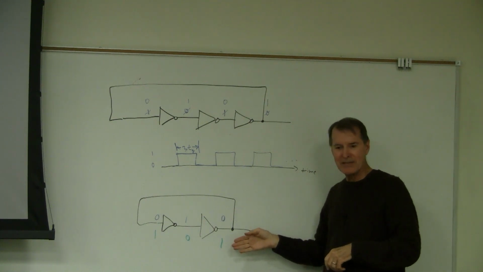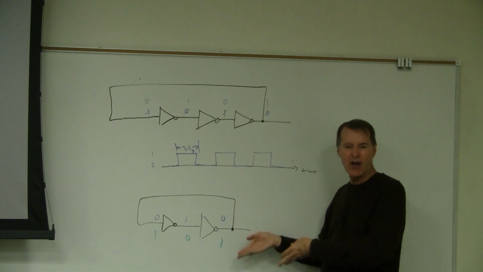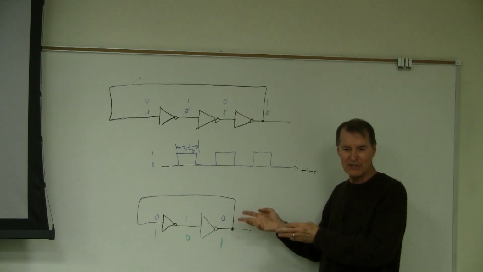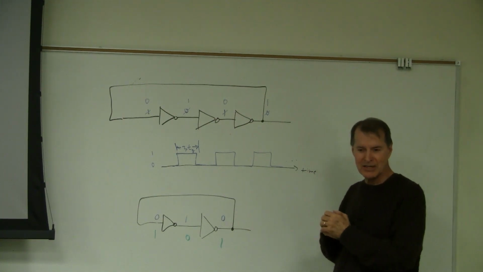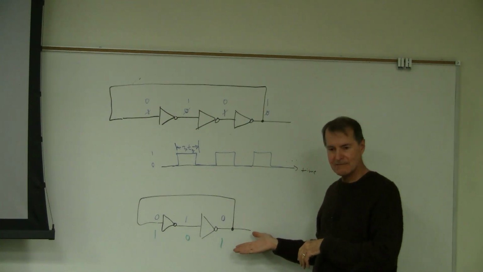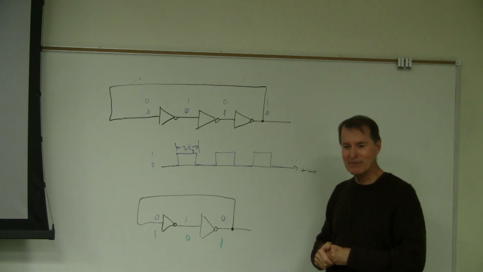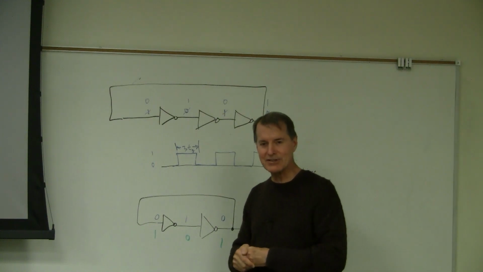And furthermore, there might be some asymmetries in the way the circuit's built, so it might always come up the same way. But we can't predict which way it's going to come up until we do it a few times. But this is stable, this is unstable, this one's unstable. Pretty neat, huh? We're going to continue this on Thursday. See you later.